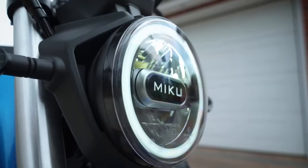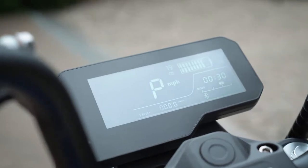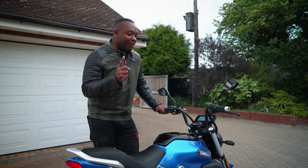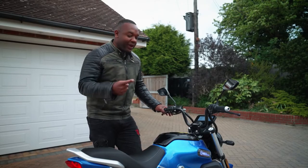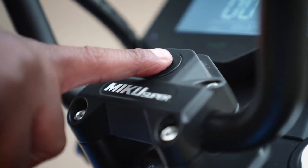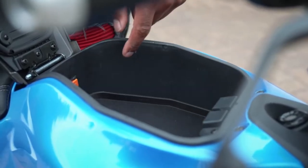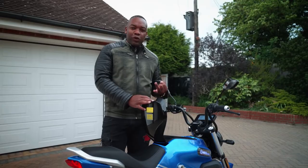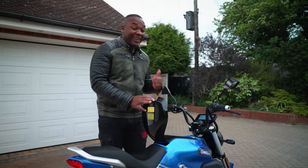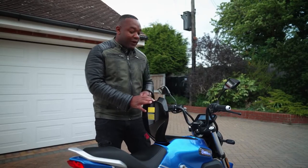I really love this front headlight cluster which looks tremendous, and also a nice big TFT screen which gives you all the information you could ever need. That fingerprint sensor I mentioned earlier not only starts the bike, it also opens up a storage compartment. Hold your finger on it and it pops open to reveal a nice area for keeping your mobile phone, your wallet, a small man bag perhaps. It also has a USB port — a really underrated feature — great for charging a mobile phone or a sat-nav. Very handy.